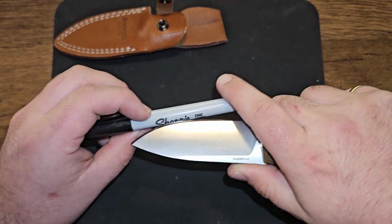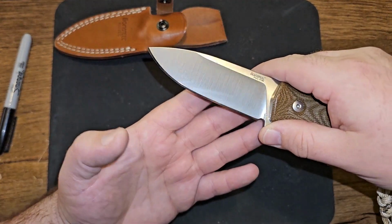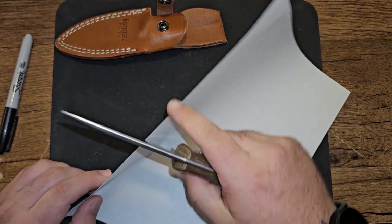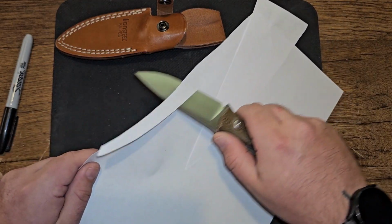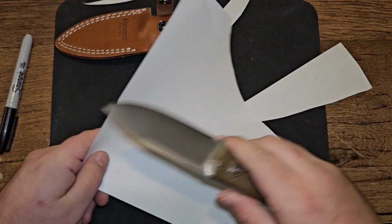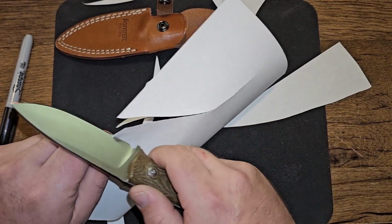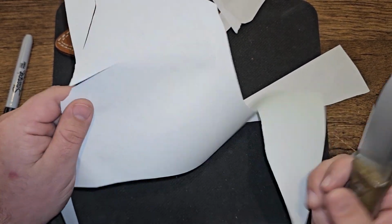I mean, it's pretty darn close. It came out with just this awesome, really shiny, really polished edge. And I wanted you guys to see how sharp it was, because this is a short, stout EDC knife. And look at the edge I got with this thing. That is a razor. That is hair-shaving-in-one-pass sharp. That is as sharp as a knife of this thickness and shortness will get.